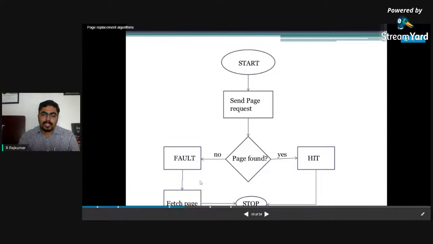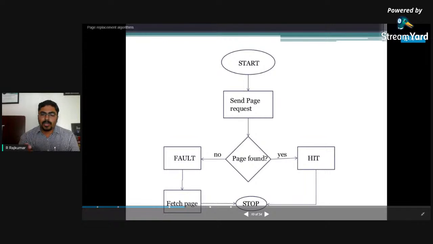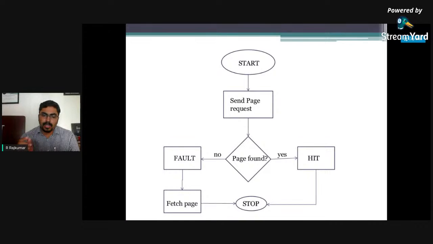If the page is found, then it goes to a hit. If the page is found, we can execute it, and that is called a hit. If the page is not found, then a page fault occurs, and after that we have to fetch the page.